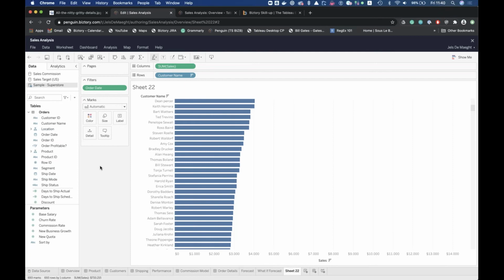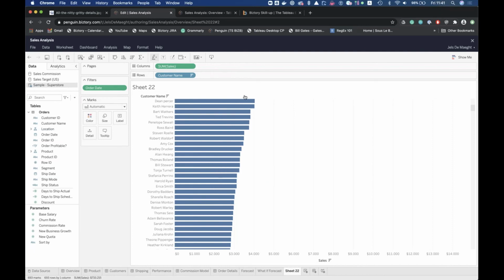You can still do some further changes, because this is a very static visualization. Maybe you're not interested in hovering over every name. You are interested in seeing that number immediately. And that brings us to the marks card. The marks card is for fine-tuning visualizations. Fine-tuning meaning I'm going to add extra information to what I've just created, but we don't want to change the structure that we have created.